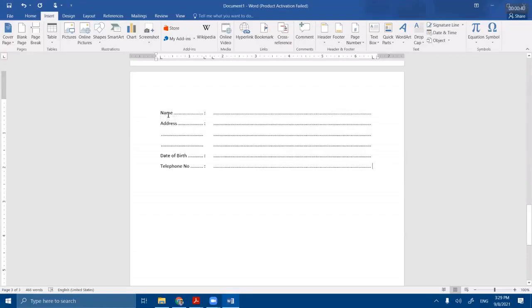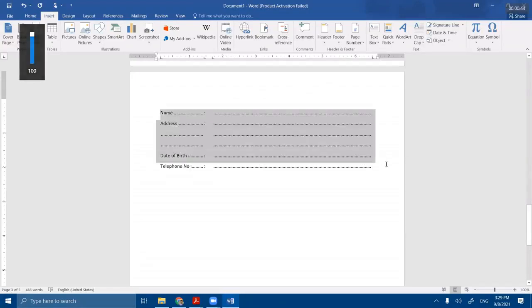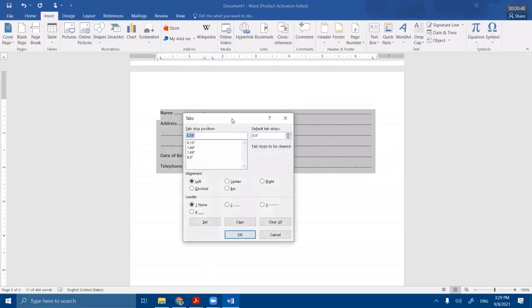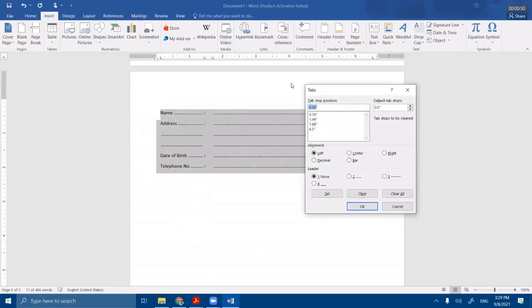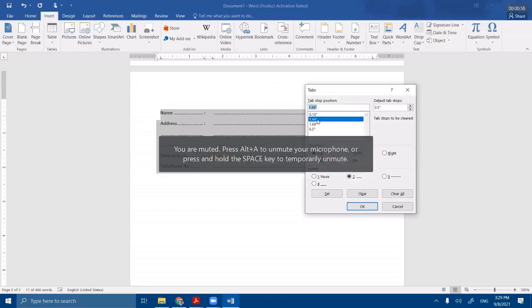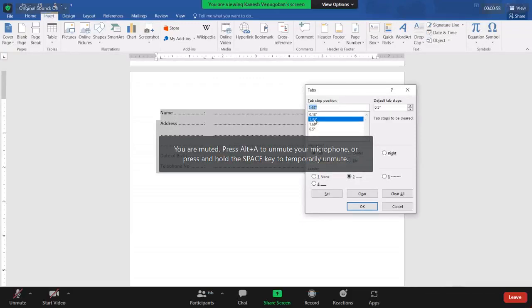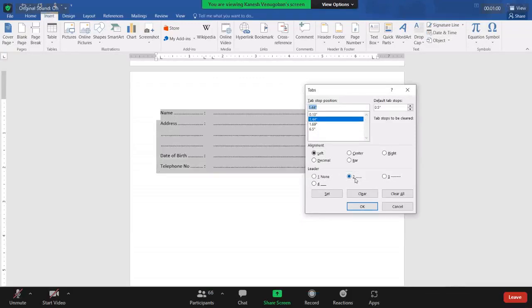So if you want to remove this leader line, select again and select the tab here. Double click on the tab here and apply the leader line from first to second. I remove this one.